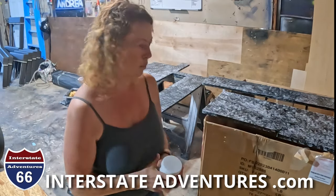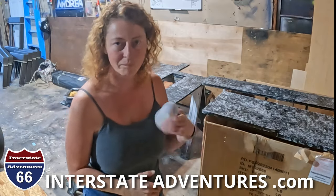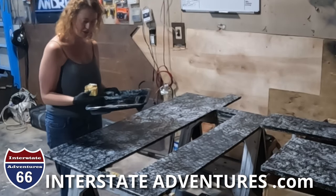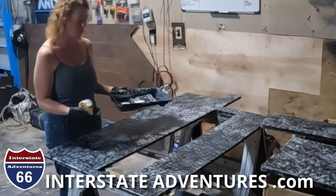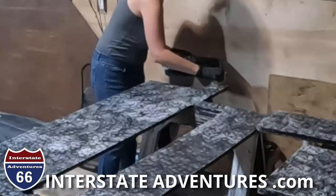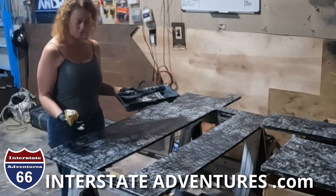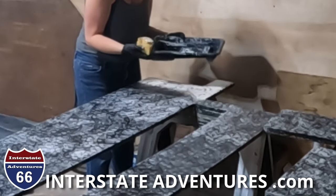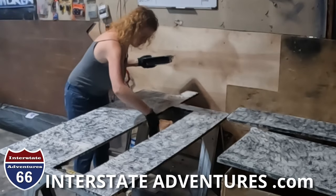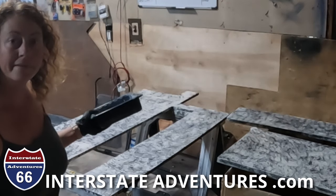We're pouring coat 2b into the pan and grabbing another chunk of sponge. I'm not disappointed in the way any of it looks — I just can't wait to see how it all comes together. The first layer had a lot of gray in it, this one is a lot more white. It's going to cover the black and we're not going to see much of it at the end, so I'm really curious how it's going to come out. Almost done with round two.